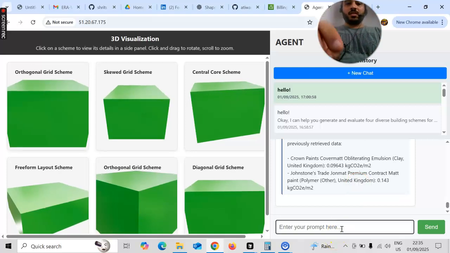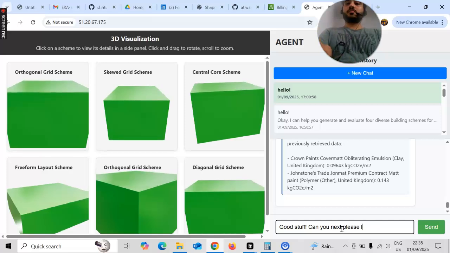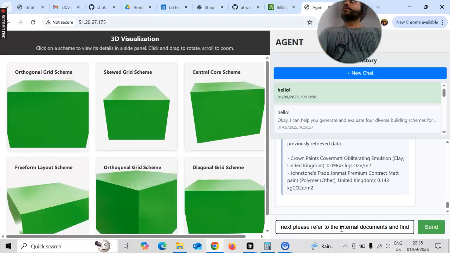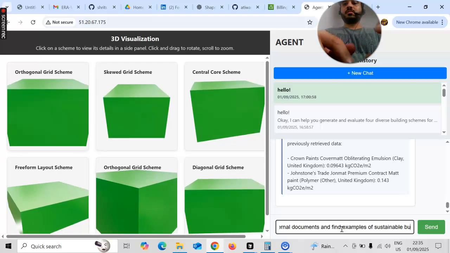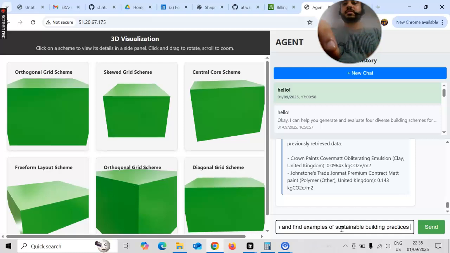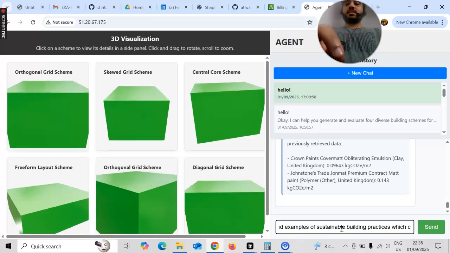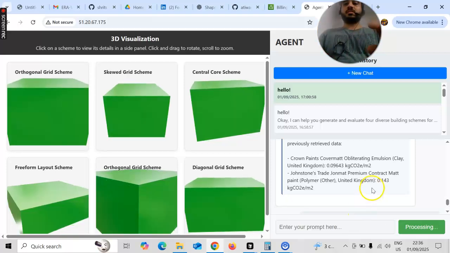Now okay, good stuff. Can you next refer to the internal documents and find examples of sustainable building practices which can benefit this project.